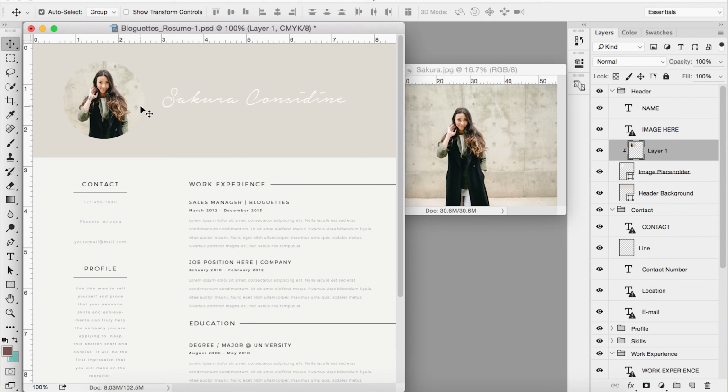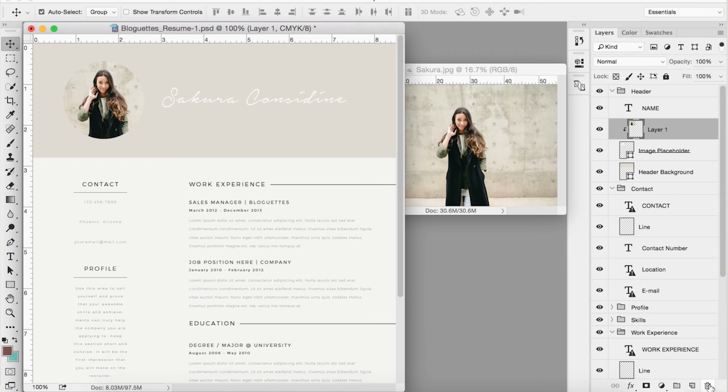So whenever you're using the transformation tool, which is Command T, you want to make sure that once you're done and you're happy with it, you hit enter to do anything else. Okay, so now that my picture's there, I can see that the image text is still right there. All you have to do is either uncheck the eyeball right here, or you can just delete that entire layer because you won't be needing that. It's just for us to show you that the image is there.